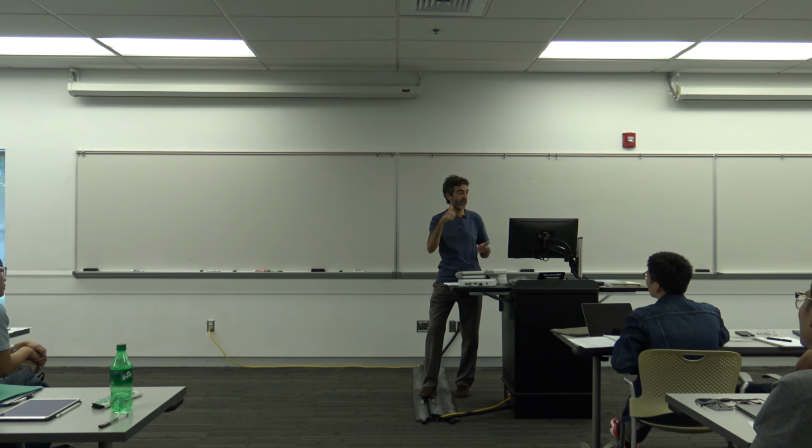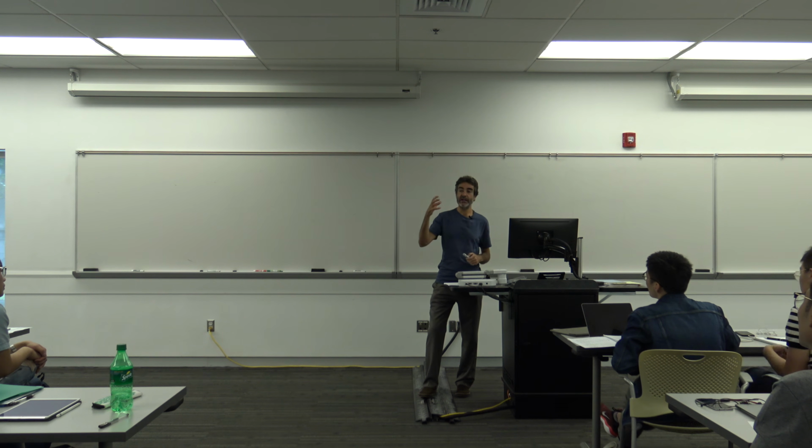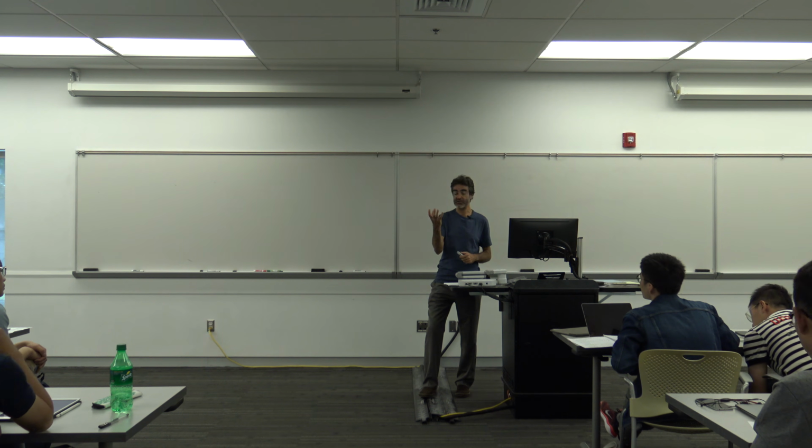Where y is the output and x is the input, right? So x is known, y is not known, and I want to know what y is for a corresponding x, right? So we want to get this underlying function. We want to understand what that underlying function is. And that's where the learning part, as I said, of machine learning comes in. We want to learn that function.